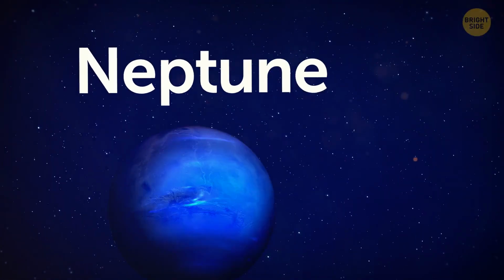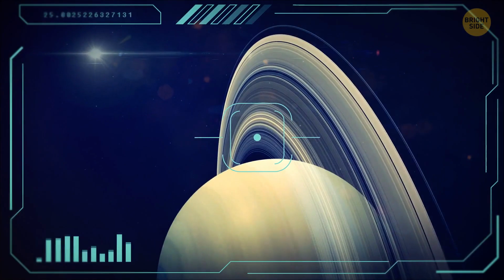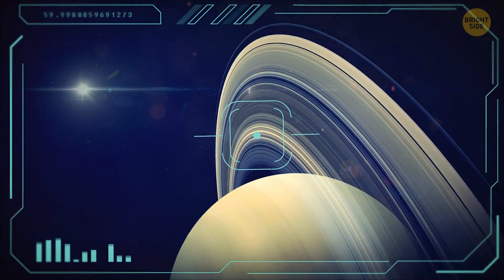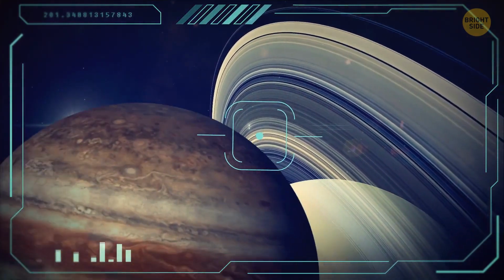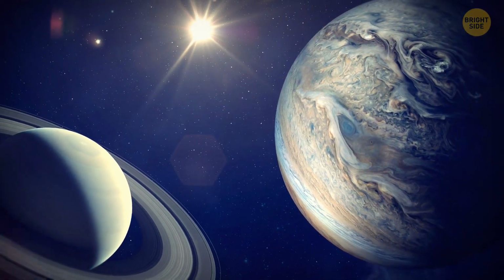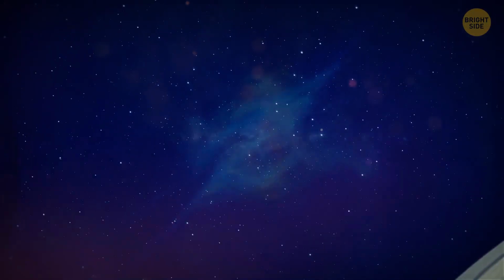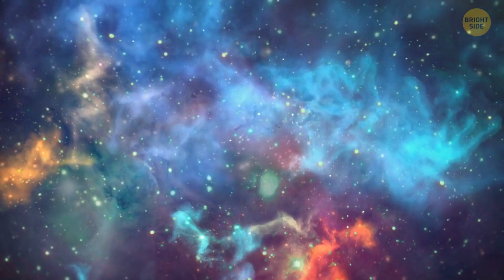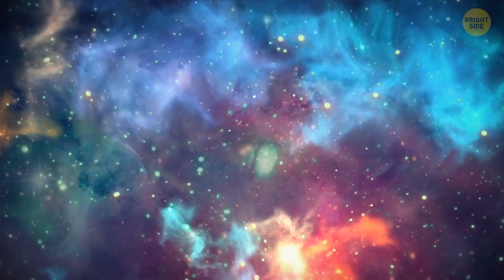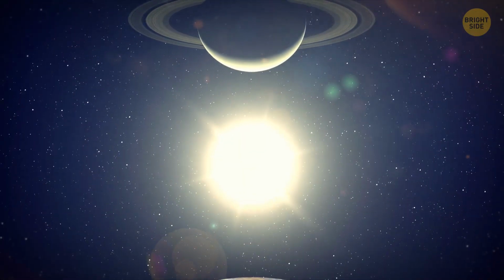Neptune, Uranus, and Saturn were starting their own version of this chaotic process. Saturn even got so big that its gravity started pulling Jupiter away from its orbit. But after some time, these gas giants' orbits became locked. Then both of them managed to clear away the gases remaining between them. And since these gases were some sort of fuel for the planet's migrations, Jupiter and Saturn could both finally settle into the stable orbits we know today.